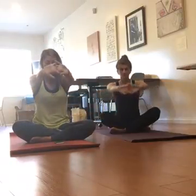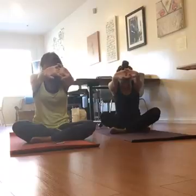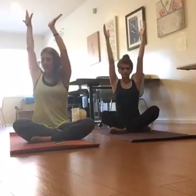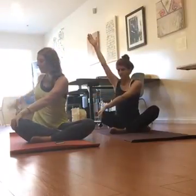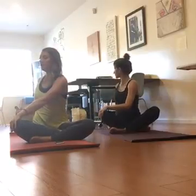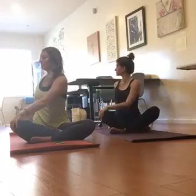And again, press the palms forward. As you inhale, lift up. Release the hands. And then as you exhale, right hand to the left knee, left fingertips come like a tent behind you. As you inhale, lift up, long spine. As you exhale, twist.